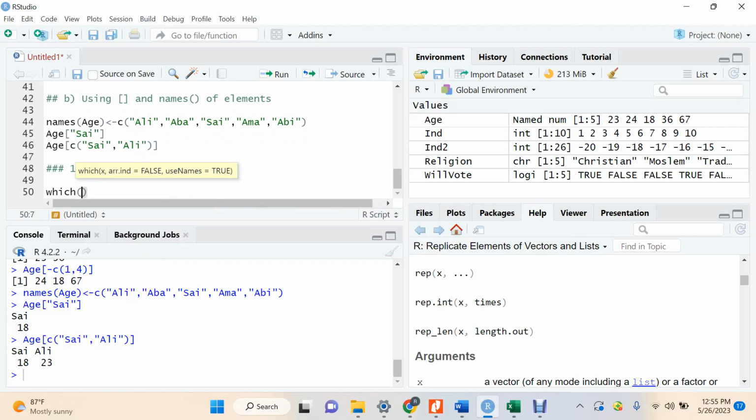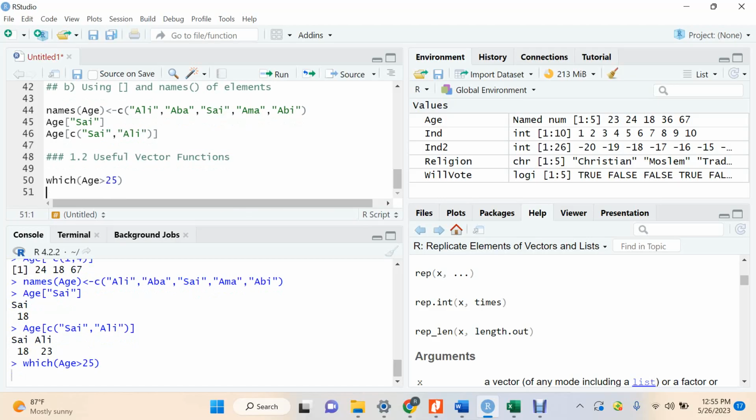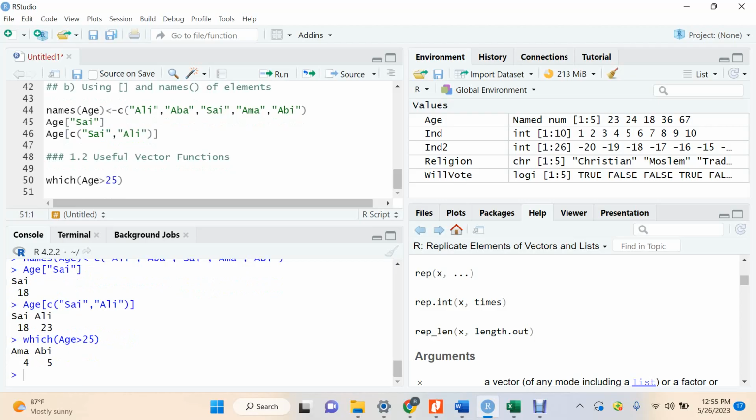So this is a query. I can say which age is greater than 25. In other words, who are the people greater than 25? Here it will give us just the index of the logical expression, because if I do this, I'm going to get true or false.